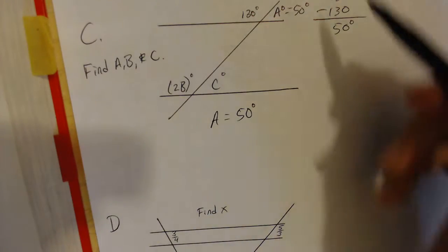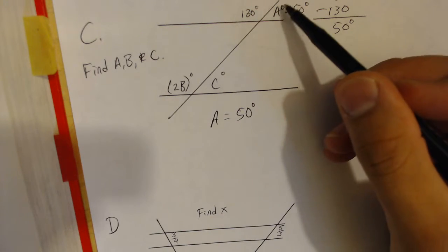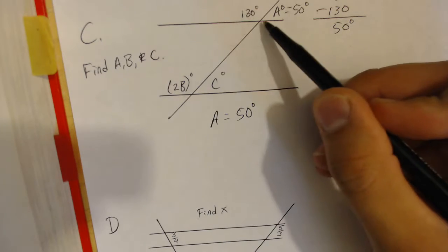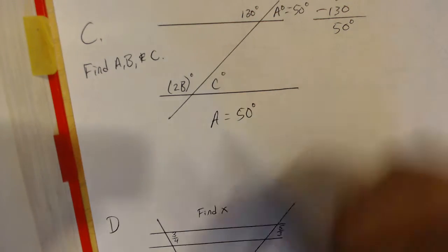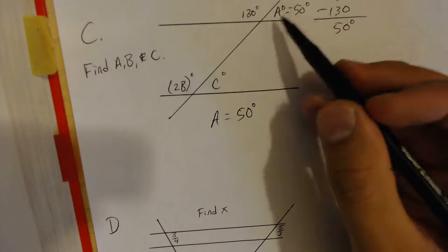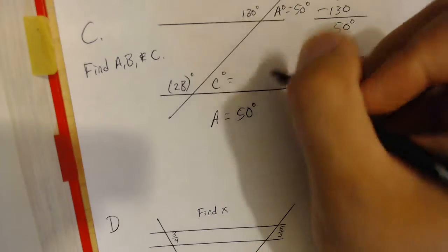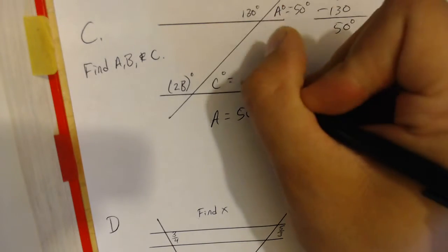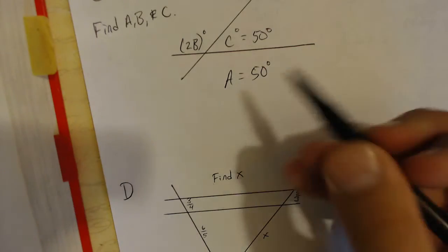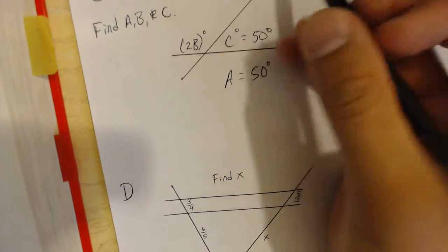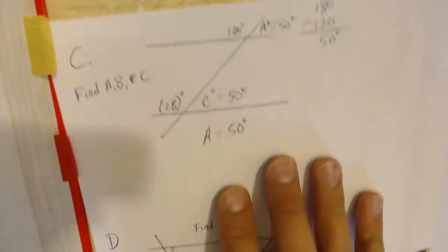Then we have to go into our knowledge of parallel lines and transversals, which is that this transversal creates the same intersection at each set of parallel lines. So angle A and angle C are corresponding angles in these parallel lines, which means that they are also equal to each other. So A is equal to C, which means C is equal to 50 degrees. Right? And then lastly, we could also say that 130 is a corresponding angle to 2B.